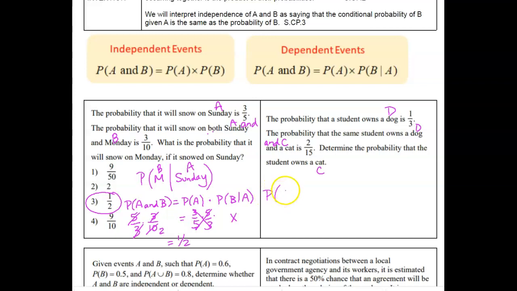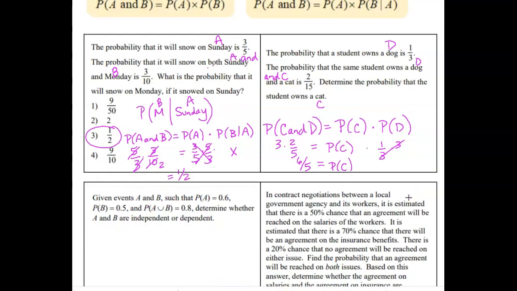So I've got the probability of C and D. I can change the letters, and that's going to be equal to the probability of a cat times the probability of a dog. Obviously, there could be some more information, but, you know, we don't have it, so we... Okay, so we have I forgot my 1/5 here. 6 over 15, which reduces to be divided by 3, 2, divided by 3, 5. 2/5.